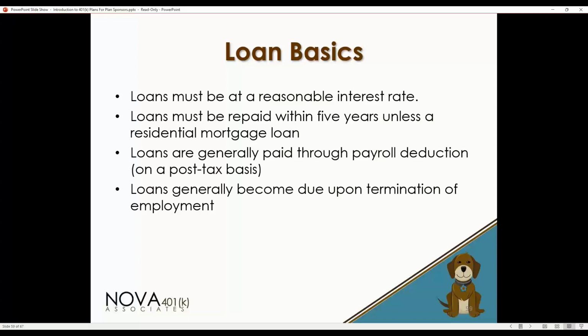Also, if a participant terminates employment, that loan is going to become due upon termination of employment. They do have some options as far as paying the loan off, but because there's not going to be any payroll deduction, there's no other payments that are able to be made other than a final payment of the amount due. But if a participant does terminate employment and for whatever reason doesn't want to repay the loan, then they will just receive a 1099 for the amount that's still outstanding for their loan balance. Say that they have $5,000 still due on their loan, they'll receive a 1099 for $5,000 and it will become a taxable item on their tax form for that year.